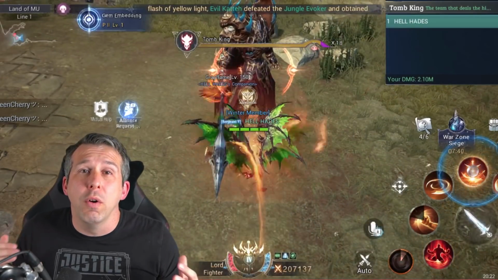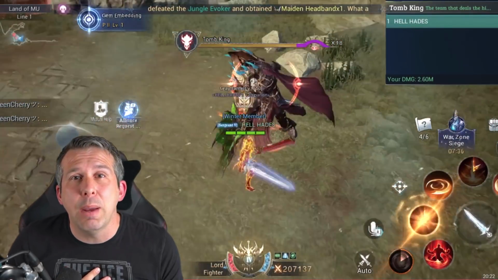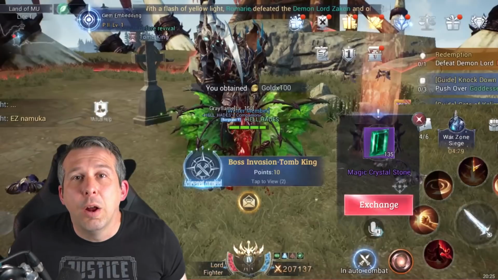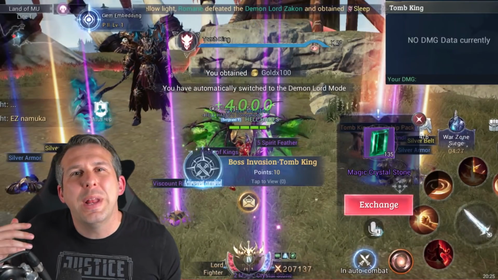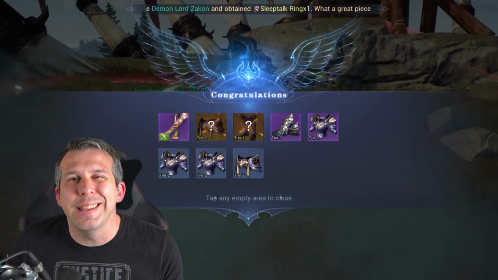But yeah, Mmorpg 3 does a really good job on boss fights, which, as I say, is for me one of the best things about MMOs. Then obviously when you take one down, you get that juicy loot, you get that awesome level up, that experience, and then you move on.